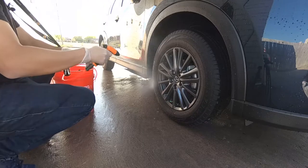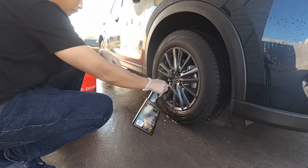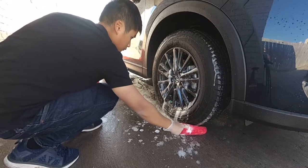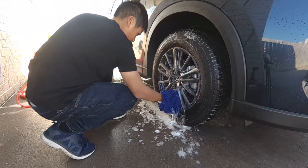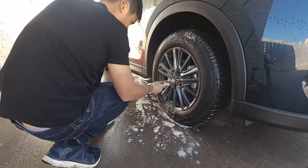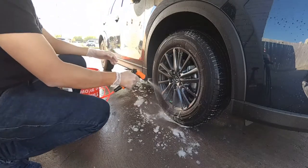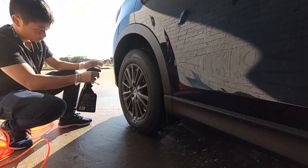Next, with the 12V pressure washer, I rinse the wheel one more time. Then I spray the Meguiar's Ultimate Wheel Cleaner to loosen all the brake dust — this is my alternative to Armor All Plum. With the wheel bucket, I use the wheel woolly to clean the wheel from top left to bottom left, top right to bottom right, then quickly go over the rubber surface with the wheel woolly. Still with the wheel bucket, I use a dedicated wash mitt for the wheel to get the dirt behind the rim. Then I top off the lug nuts with a detailing brush. Larry says it's very important to rinse the wheel with water before moving on to the next one, so the chemical doesn't eat your wheel. Once finished, I move on to the next wheel and repeat all the steps.